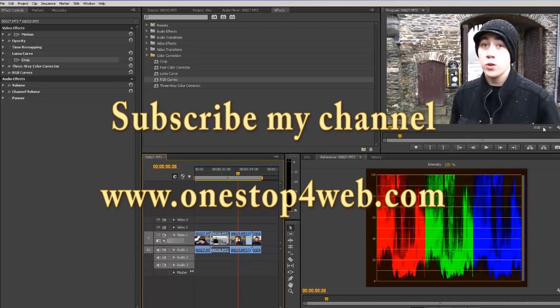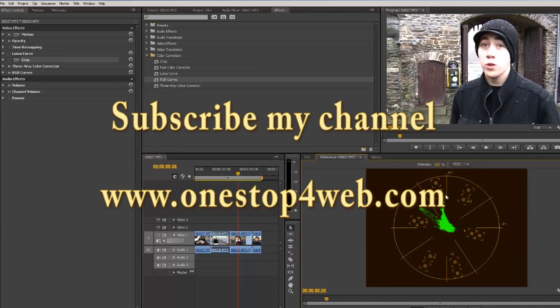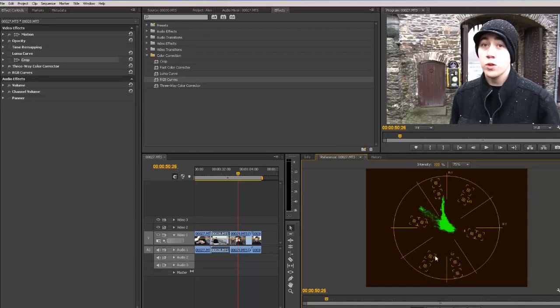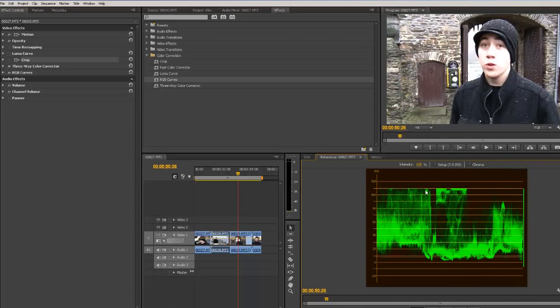So this one, his face is blown out. Let's go to the vector scope. Get some stuff in the reds, some stuff in the yellows, greens over here, magentas, cyan, blues. But YC waveform, oh yeah, there's his face right here, all crushed. You got details in the back of this window back here, but this cheek is destroyed. So we can see that.